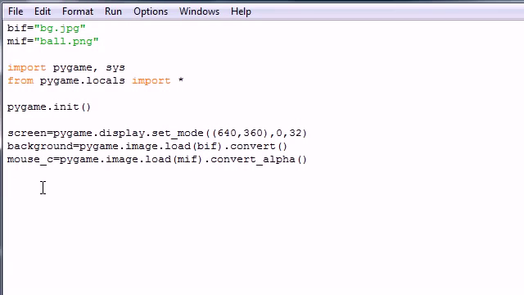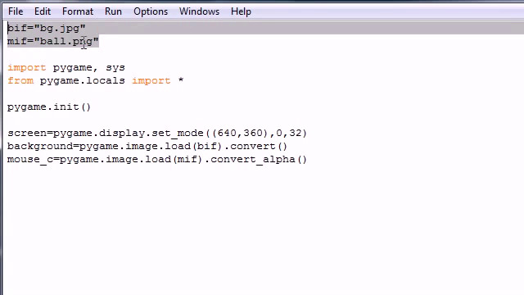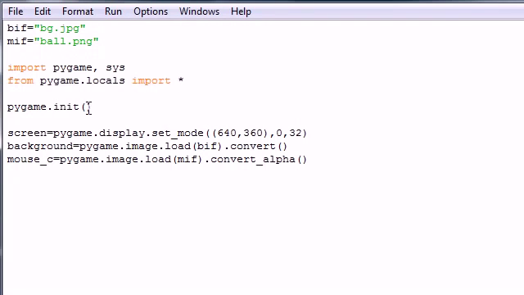So I already have some stuff that I kept from the last tutorial. So if you don't know what this is, then watch my last tutorials. I got the ball in the image file path. I also imported all the stuff we needed to import, initialized the stuff we needed to initialize. I already created a screen or display, and that's pretty much just a window that's 640 by 360. And I got that background image and that mouse cursor image ball ready to use. So now let's go ahead and get to what we've been waiting for, events.